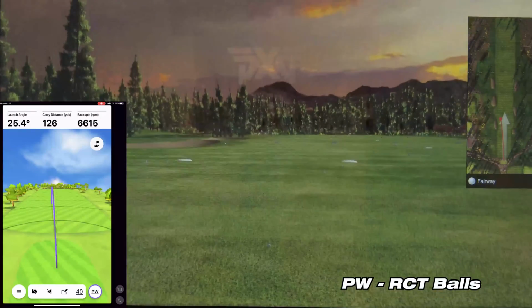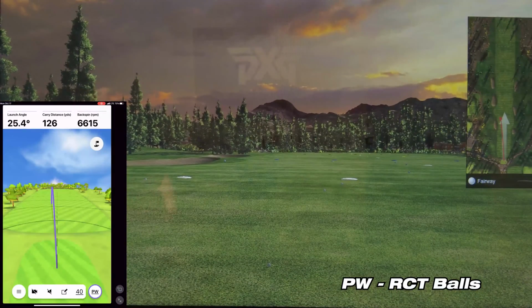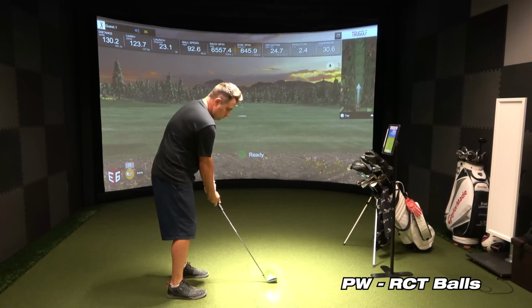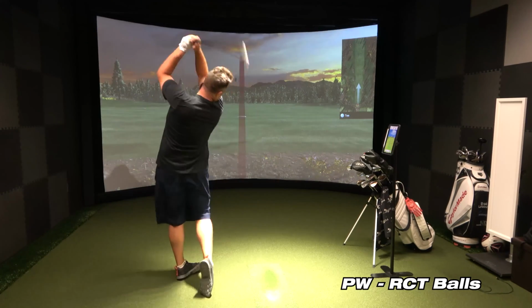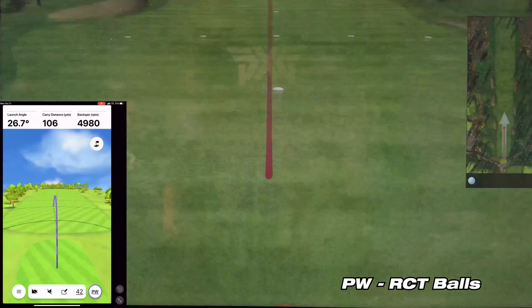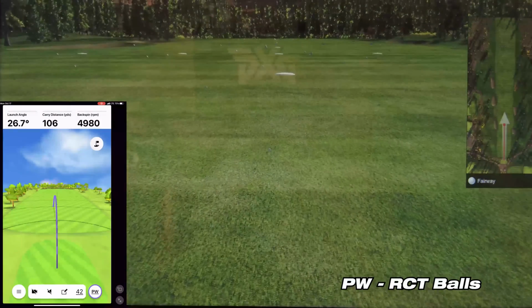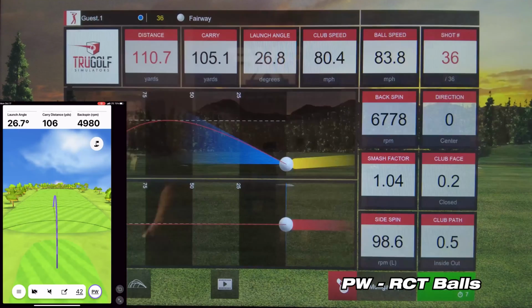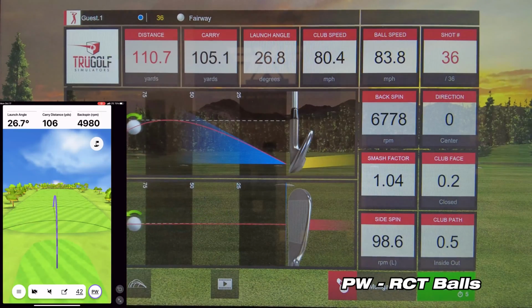This third shot, the Garmin R10 was showing an RPM of 6,615, while the simulator is showing an RPM of 6,557. So, you know, it's about 60 difference in RPM, which is really close. Now, this fourth shot, the Garmin R10 was showing an RPM of 4,980, while the simulator is showing an RPM of 6,778. So, I mean, a difference of 1,800 RPM.